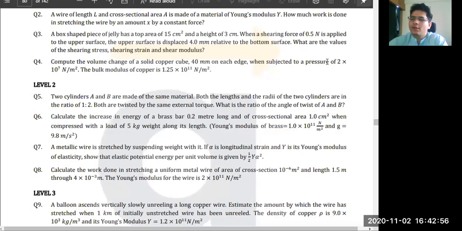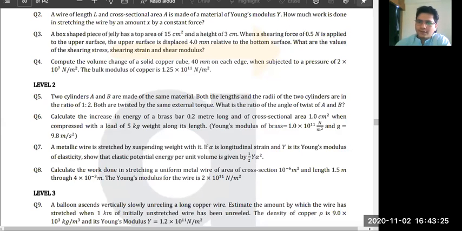Think about it. What is the formula of elastic energy? Tell me, everyone. Just message. What is the formula of elastic energy? Guys, I request you to actively participate. Okay. What's the formula of elastic energy? Half into stress into strain per volume, right? So half into stress into strain into volume. Yes or no? Half into stress into strain into volume, right?